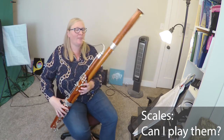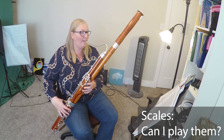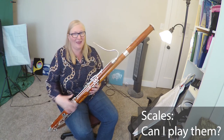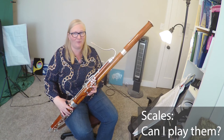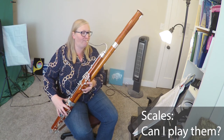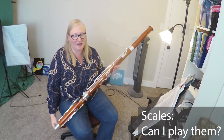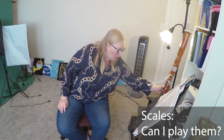Because now I hear it sagging on that middle C sharp. I can't basically articulate anything above my high C. And so now this reed I need to set aside. Again, it's a new reed. I'm sure I can fix it, but I need to know what I'm doing. I need to know what is me and what's the reed. And so this has now become a problematic reed. So, moving on to a different reed.